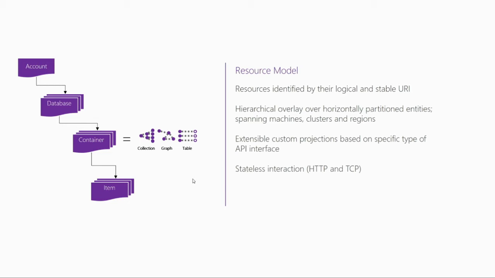So this is our resource model. We have the account at the top level, databases, then your collections, closer to containers, and you have your items, which go underneath it. In this resource model, a lot of the interaction is happening on the container level. At the container level, you're able to decide how you want to interact with your database. What does that really mean? It means you can set throughput on the container level to set aside more resources for the collections that are more heavily used or will have more data, and you can reduce the provisioned resources for collections that might not have that much usage. This is very flexible in nature so that you can dynamically adjust how many resources you want on each container or collection to save as much cost as possible.